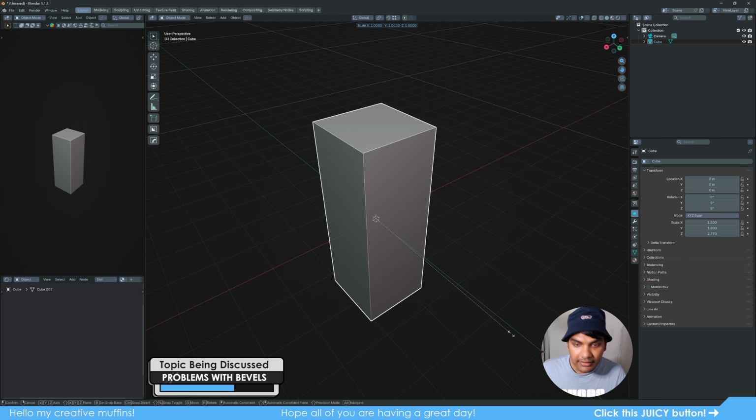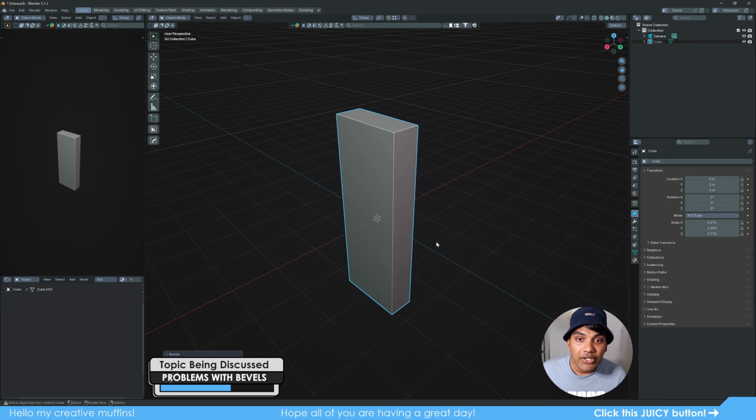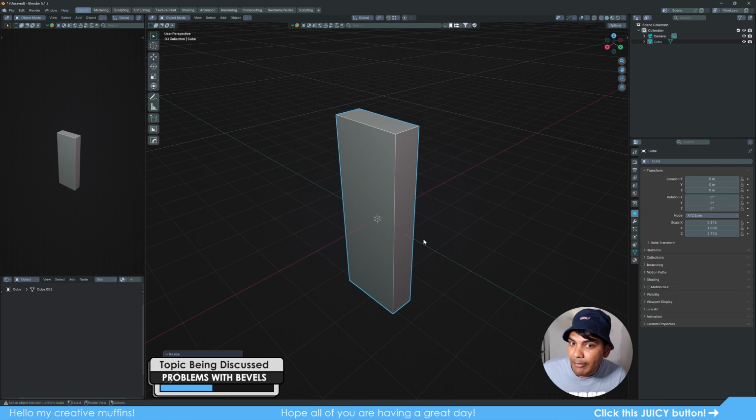And then let's scale this on the x, something like that, right? When you have a modified cube which still has different scale values set into it, your bevel will follow that scale value. I hope you guys understood that, right? So if you have any object which has different scale values, it'll affect your bevel as well. So what do you mean by that?